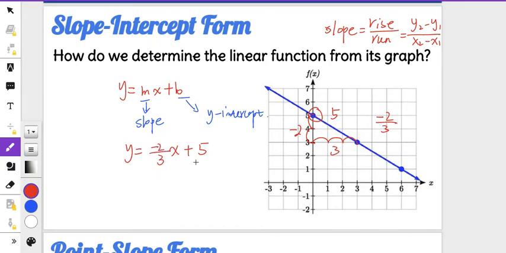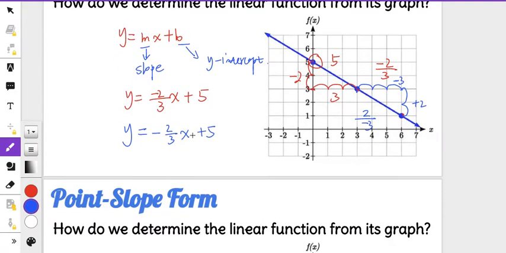Some students might wonder, what if I use different points? What if I use these 2 points? That's perfectly fine. For example, I start from here, then let's use a different color. 1, 2, up 2. Then I go to the left, 1, 2, 3. So you go to the left, this is going to be negative 3. Again, it is 2 over negative 3. Some students might argue, hey, these two numbers are different. But remember, no matter whether the negative sign is in the top, in the front, or in the bottom, they are all equivalent. So I can just put a negative sign in front to demonstrate this is a negative fraction. It really doesn't matter. So this is how we write slope-intercept form.